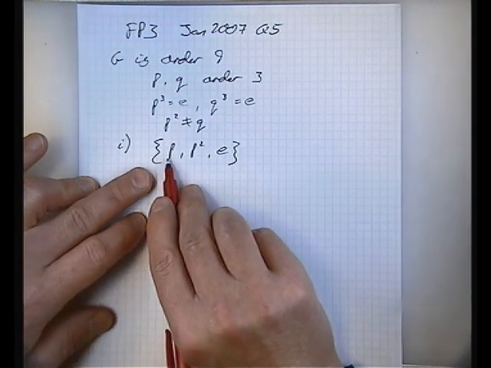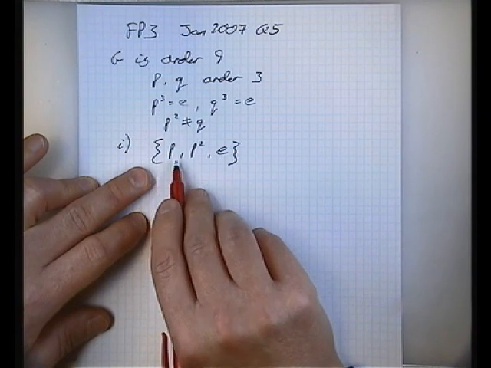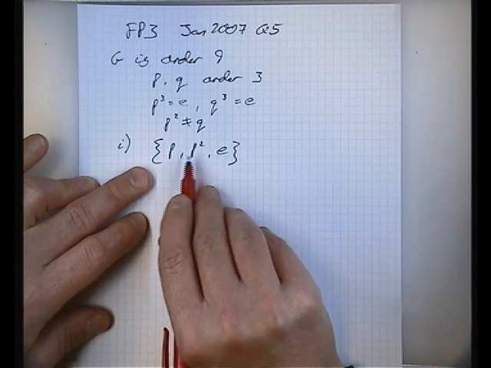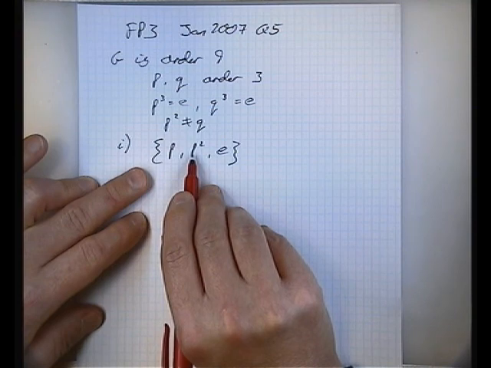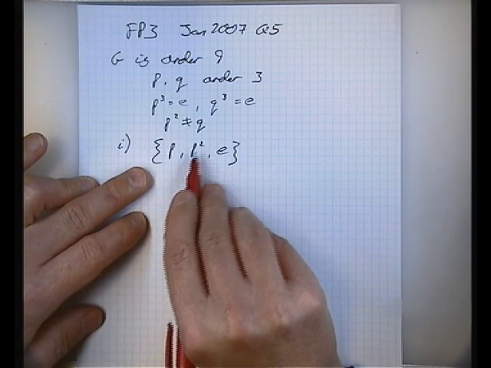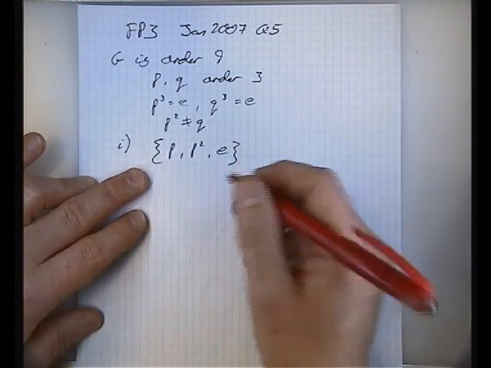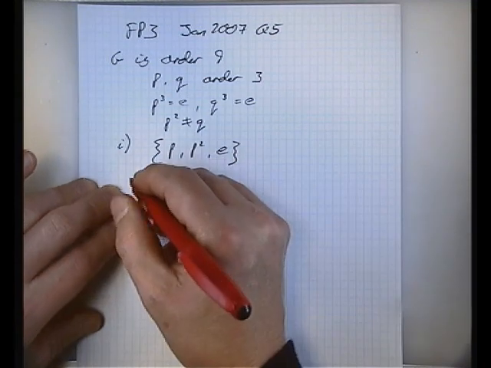No other letters involved. When you blob P is going to get you P squared, P blob E is P, and P squared blob P squared would become P again, because that would be P to the power 4, P cubed is E, so you get E times P, and you're back to P again, so that one will work.